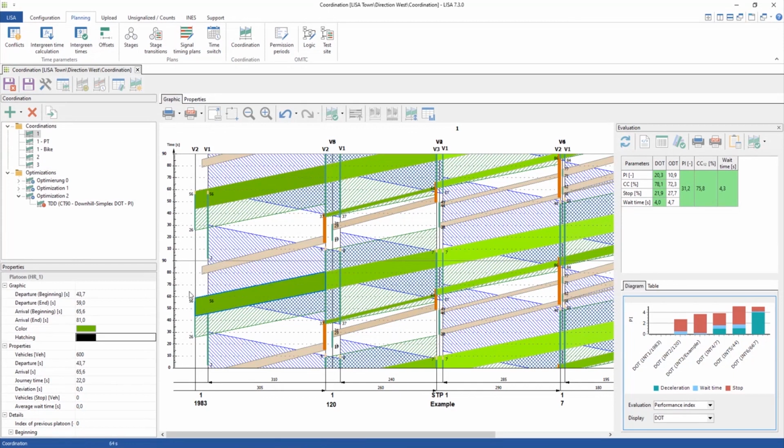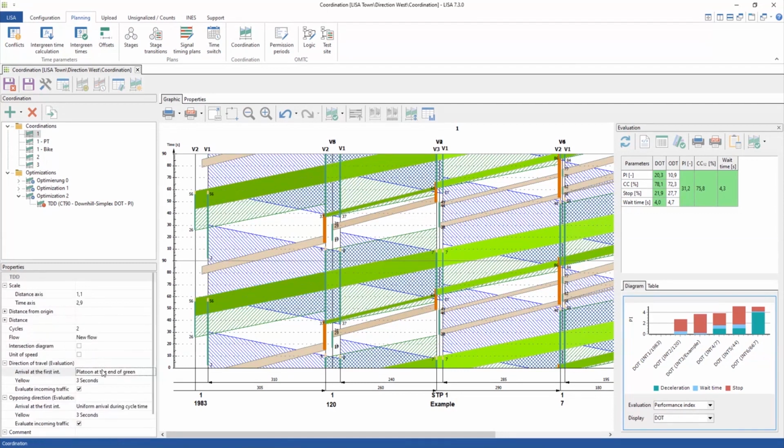So I think this is a very helpful tool, and we are only starting to delve into all the opportunities that it will give us in optimizing our coordinated controls. For me, it has always been a very, very difficult task, and one that I would rather leave to my colleagues, because I just could not make sense of what was going on behind the scenes, and maybe it was a lack of imagination on where the cars were. So when you see it like this, I think it's a very, very helpful way of getting around these problems that you're facing when planning it.